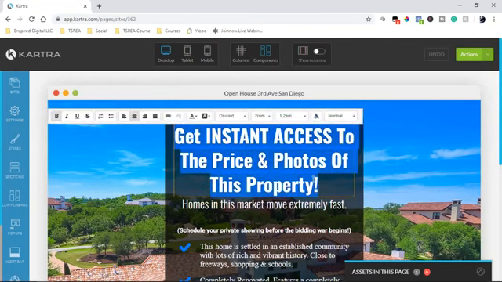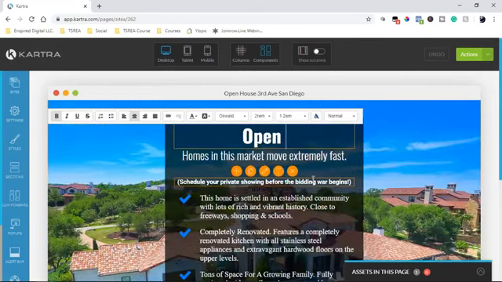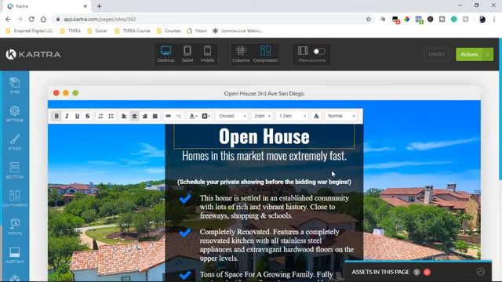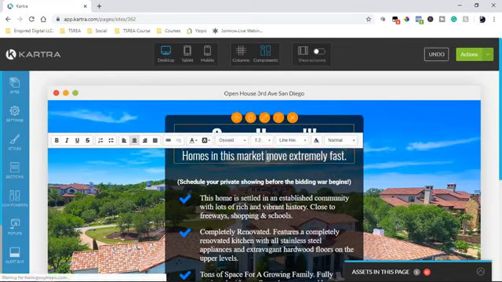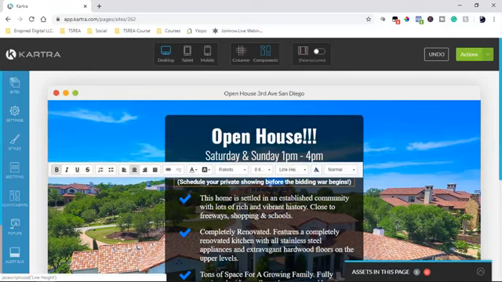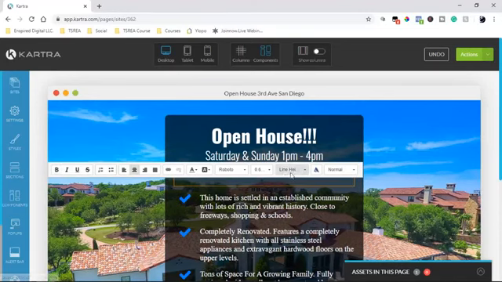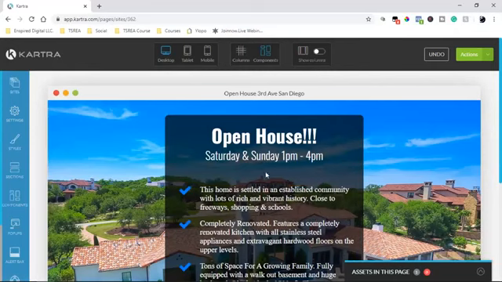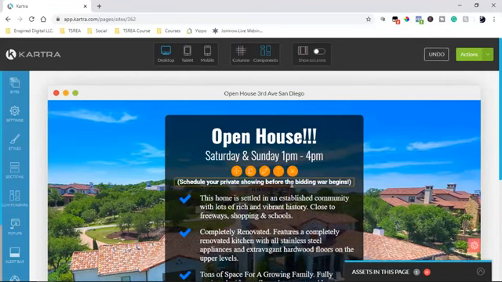And I'm going to go with open house Saturday and Sunday, 1 p.m. to 4 p.m. If I mess up, I can hit undo, and then it'll bring it back.